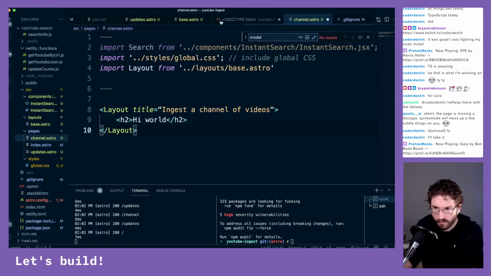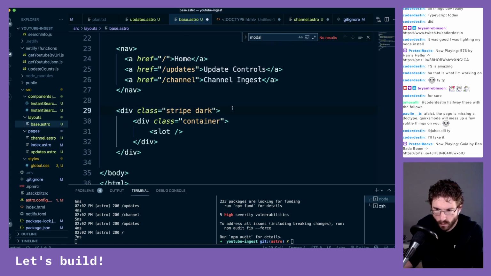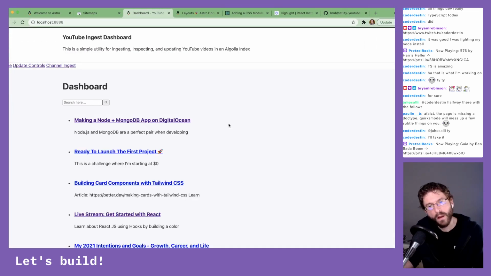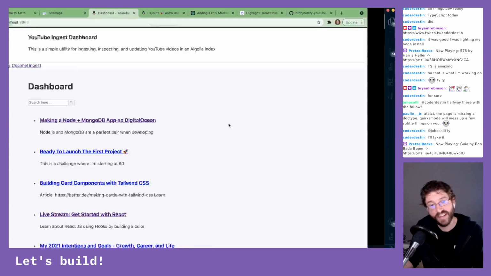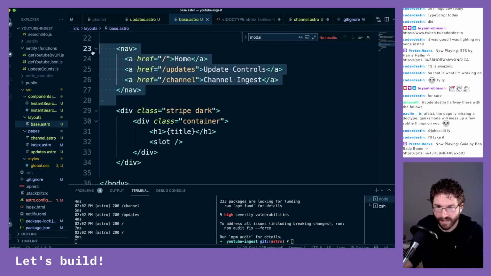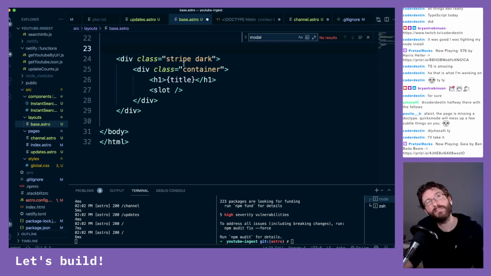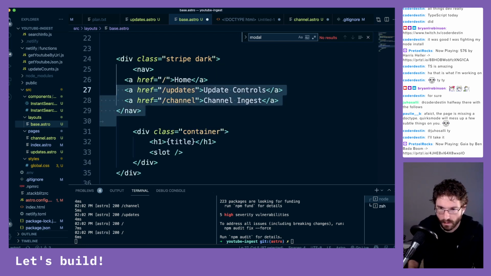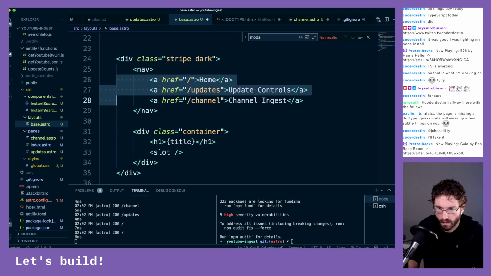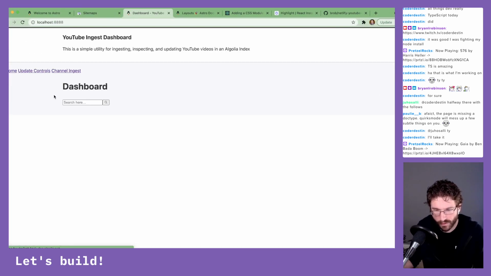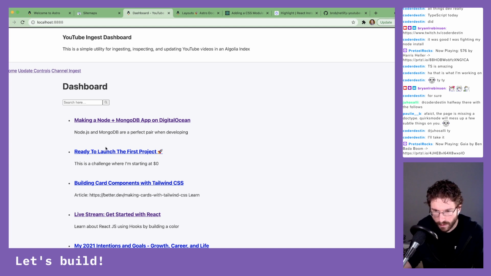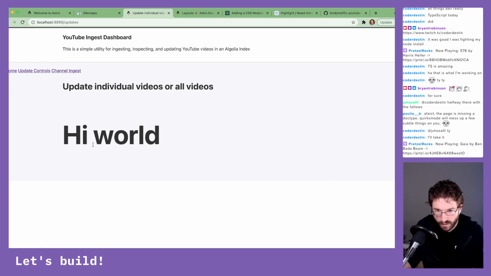So let's move into our base again. Let's move our H1 into our container. There we go. And technically we're going to want our nav inside of our stripe, I think. Probably rename that. But for now, move this here. All right. Should be using two spaces for my tabs, but you live and you learn. All right. So all of that's good except for the styling. Don't need the hello world anymore.